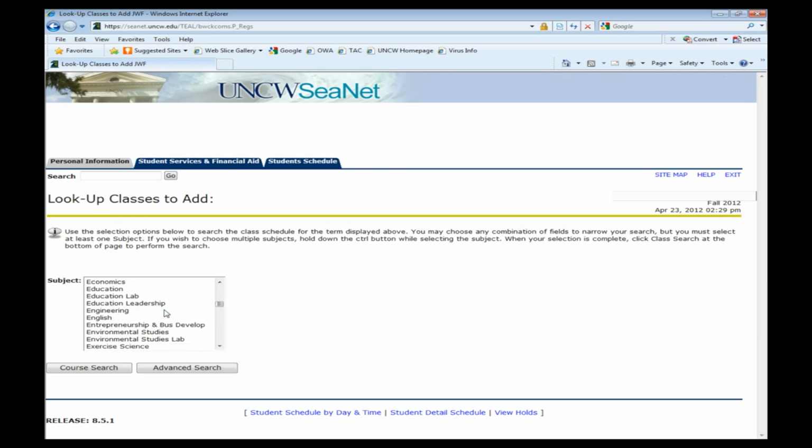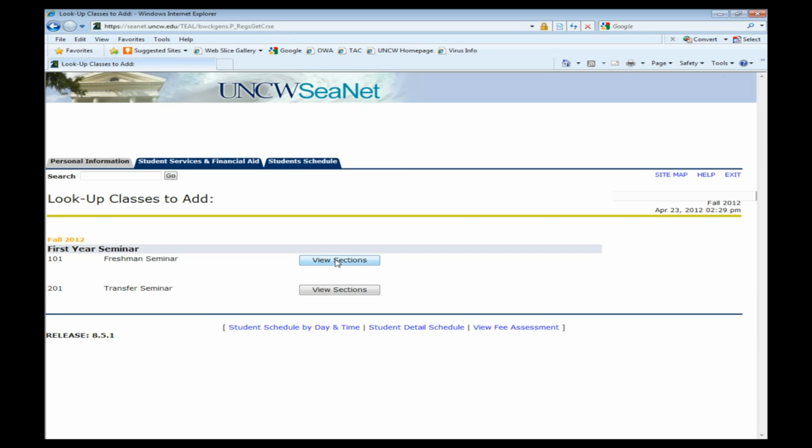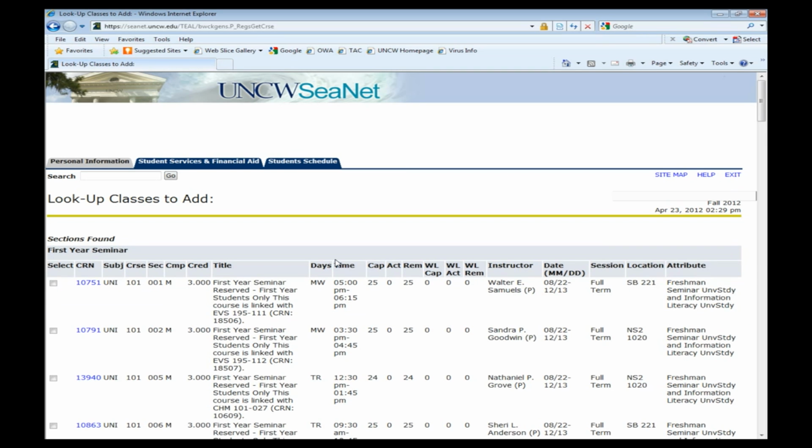One way of fulfilling 2 requirements quickly is to take a linked first-year seminar in University Studies course. This can be done by looking up first-year seminar to find out more information. You will notice in the course name that there is another course listed beyond first-year seminar. This means that the Uni 101 class is linked with another course. Write down the CRN number in the course and the CRN number listed in the course name.